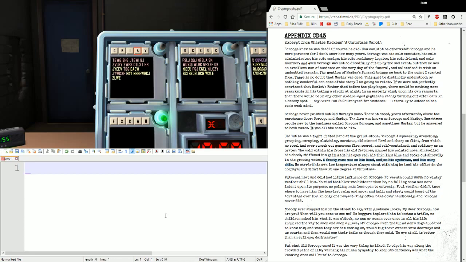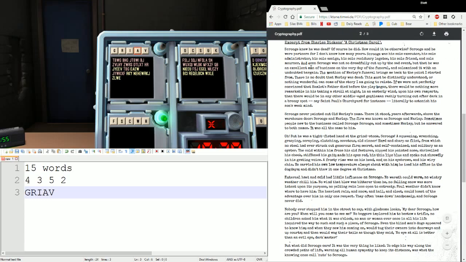1, 2, 3, 4, 5, 6, 7, 8, 9, 10, 11, 12, 13, 14, 15 words again. Word lengths are 4, 3, 5, 2. Letters are G-R-I-A-V. Golf, Romeo, India, Alpha, Victor. Looking for something starting with 4. If, Scrooge, there, the, sometimes, it, oh, but, a, 3-4-5-2. Hard and sharp as, dot, dot, dot. And again, remember I say these are phrases, so they'll cut off at the semicolon, even though it's not technically the end of a sentence.